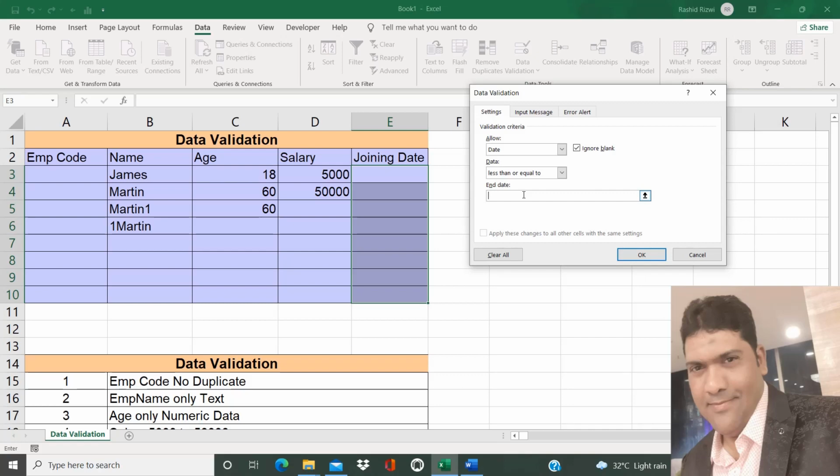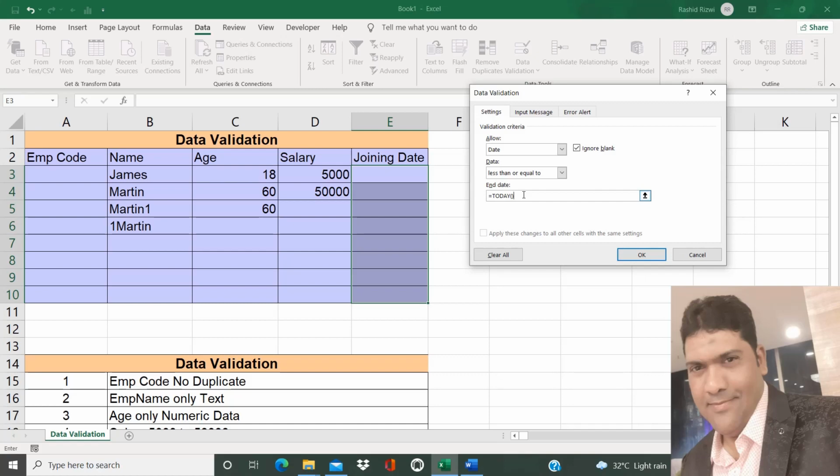If you enter tomorrow, you can enter 4th October, not today. But tomorrow you can't enter 5th October, because 5th October will be a future date. So it has to be less than or equal to today. So, equal to today, open and close bracket. Why? Because the today function always comes with open and close bracket.